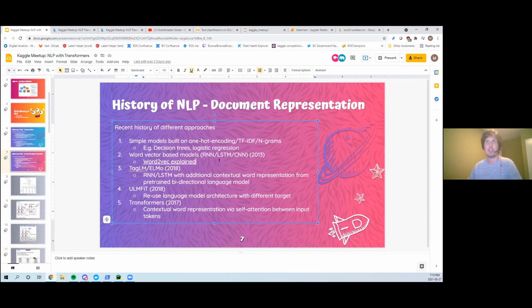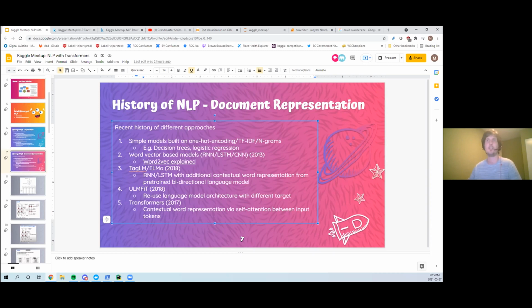And then Word2Vec came along, and the idea of representing a word with a vector in a way that could be trained in an unsupervised or semi-supervised way. So we can take all of the text data out there in the world and look at what words occur nearby each other. And simply based off of that, we can start saying words that occur in similar contexts should get similar vectors.